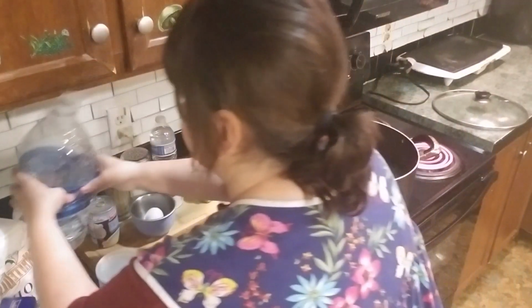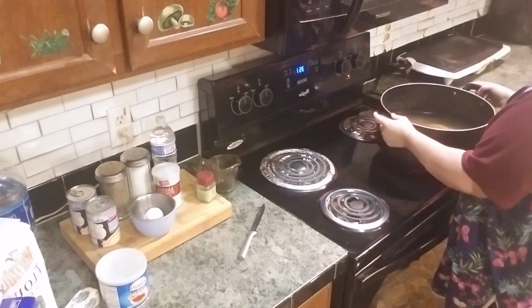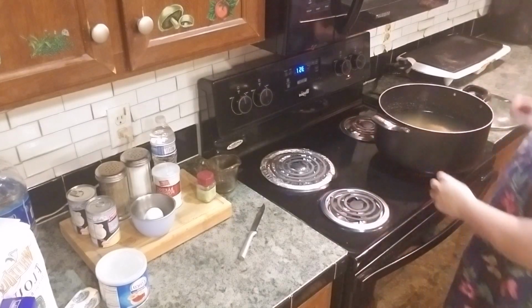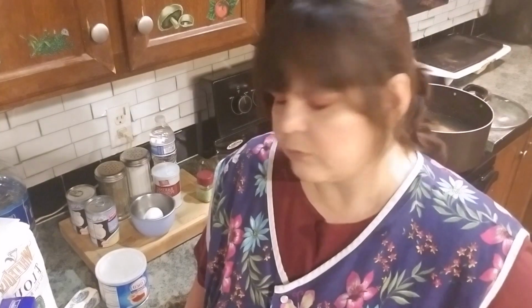So I'm going to go ahead and set this on the stove, and we're going to let that come to a boil. And once again, when it comes to a boil, I'm going to turn the heat down and put the lid on it and let it simmer for probably about 15-20 minutes until the chicken is good and tender and pulls apart. If you do it any more than that, your chicken will probably get rough, tough, whatever. But anyway, I'll come back when this chicken is done, and we'll go from there.